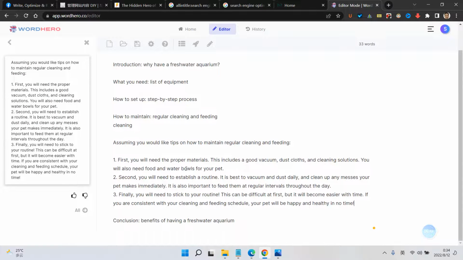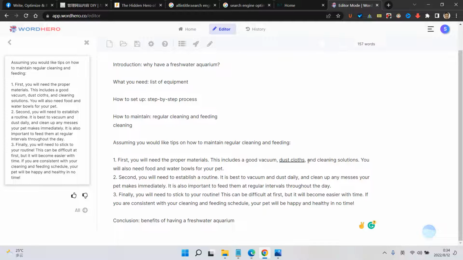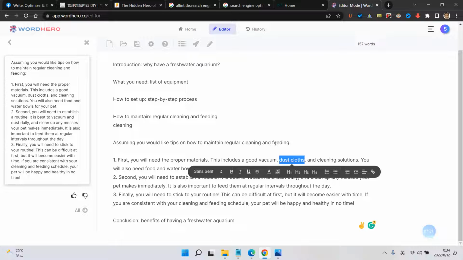Like this one, so material such as paper towels, dust cloths, and cleaning solutions. And dust cloths are a product, right? For product pages I can write a new article and link to it, so this will be another one.